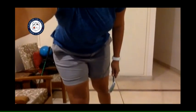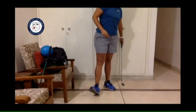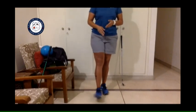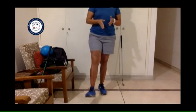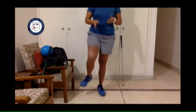So I'm going to start off today's session by talking about the role of the pivot. Now, how the human body works, or the anatomy works, is that we sort of work in alternates. Starting down and moving up, the ankle is actually a mobility joint because it moves in multiple directions. And the knee is a stability joint, so it moves only in one direction. And the hip again is a mobility joint, so it moves in multiple directions again.